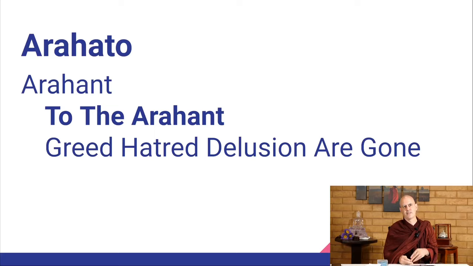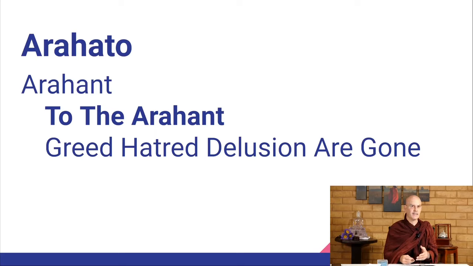And this is what causes the Arahant to achieve parinibbana after death. That means he's not born anywhere. He doesn't go anywhere. There's just no more arising of the five khandhas. So when we have that state, we can also call him the worthy one. The Arahant can be called the worthy one. But it's better if we know this word as Arahant, what it means. It means the greed, hatred, and delusion are completely gone.